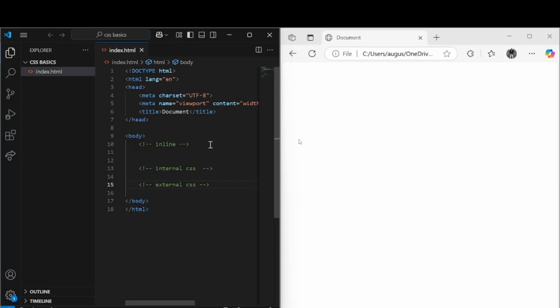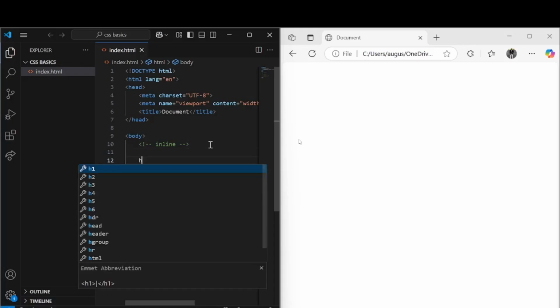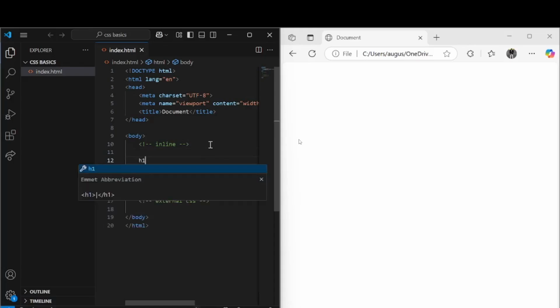All right, so here you add in inline CSS, you have the styling inside the element as an attribute. So you have the style attribute here. You come in between the opening tag, you write your style attribute here. Already you can begin styling. Let's say we want this H1 tag to have a color of blue. Inside the style attribute, you put the color.